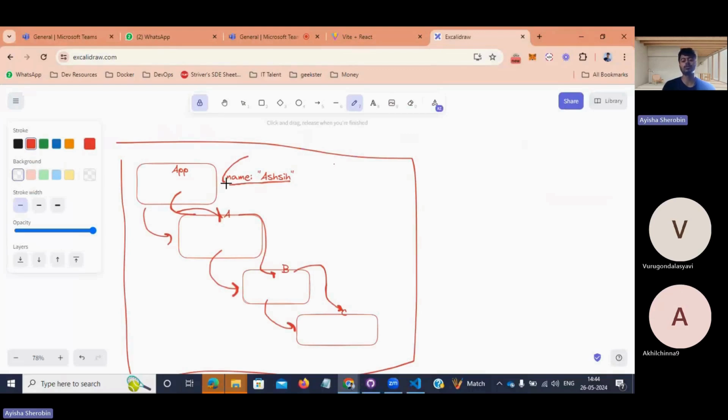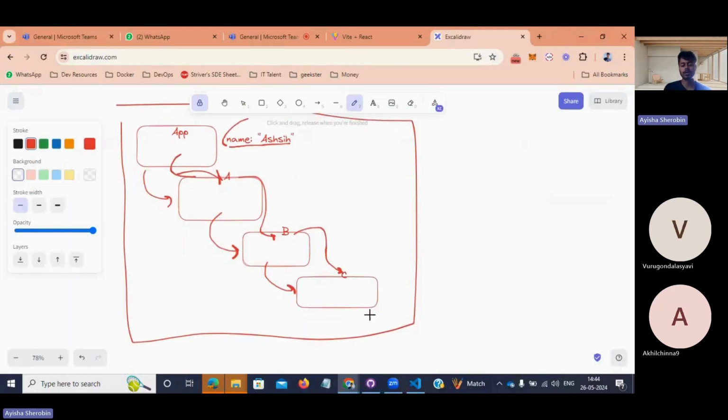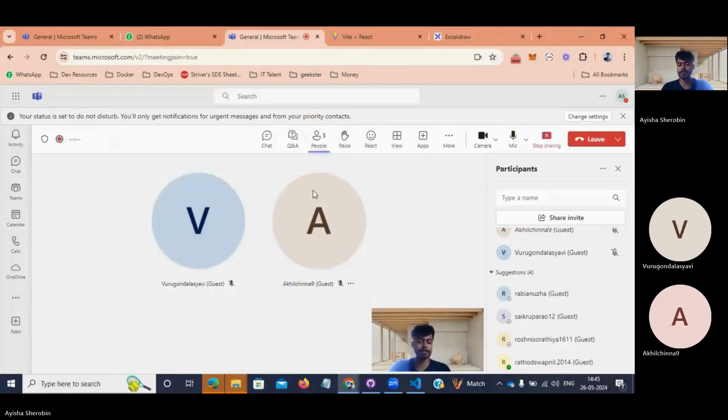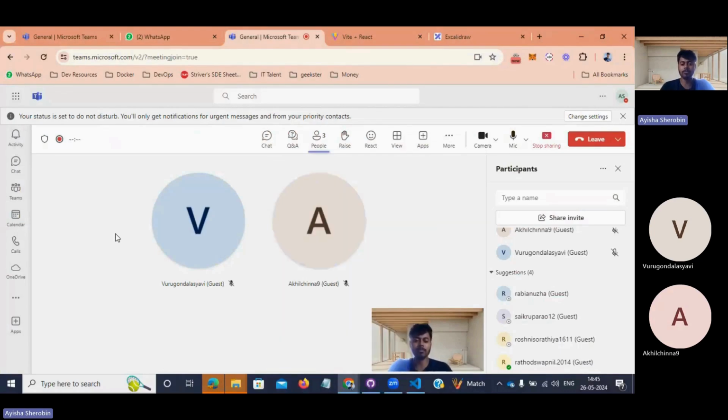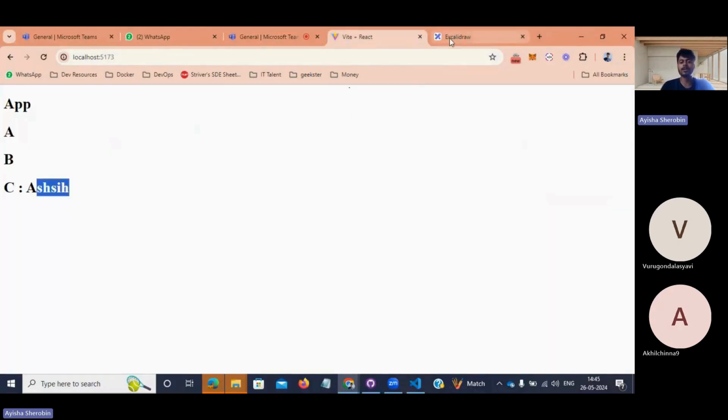But what if you have 10 or 20 number of states, and you have a bunch of more components, right? Maybe there are some other components in hierarchies like this. Then can you assume how complex it is to pass the data from one component to another, right? So this problem is known as props drilling.